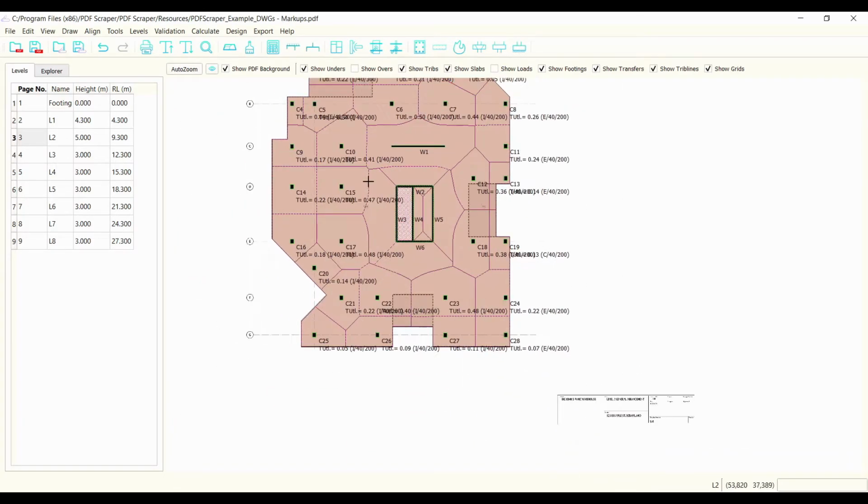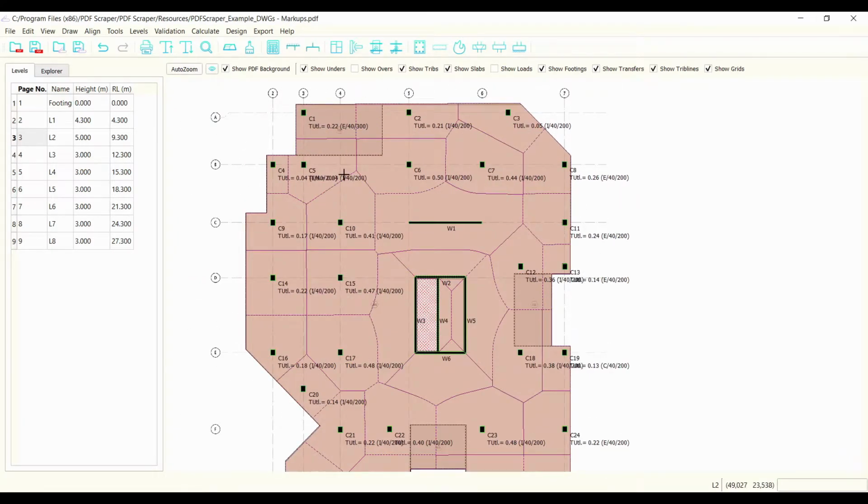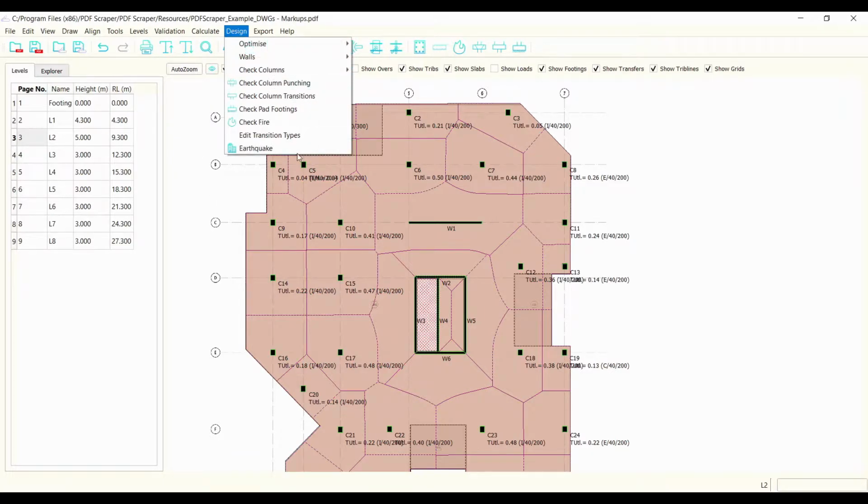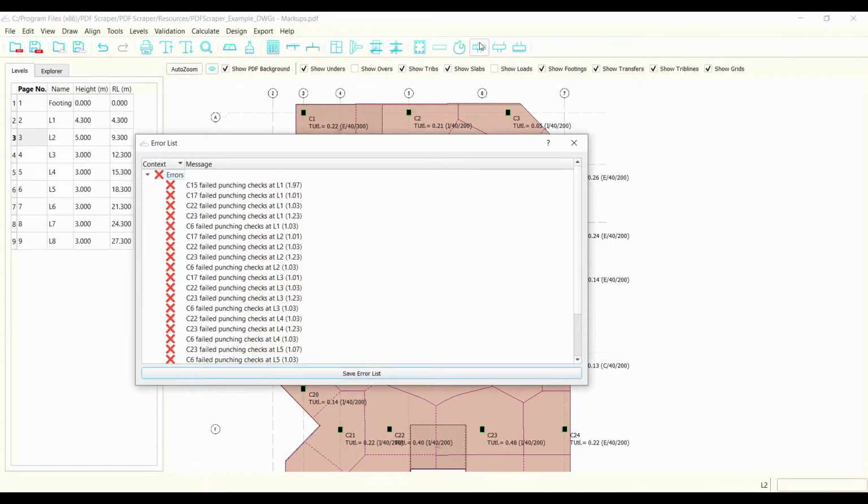So the other thing we can check for columns is going to be punching shear at each level. We can check that by going design and check column punching. Or again, we can click this button in the toolbar here, the column punching menu.